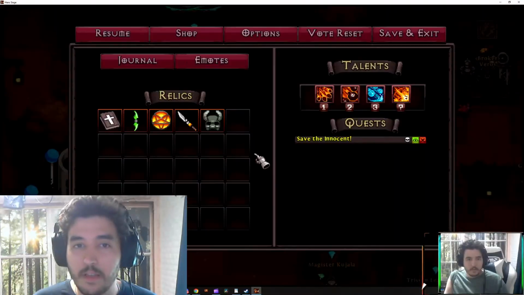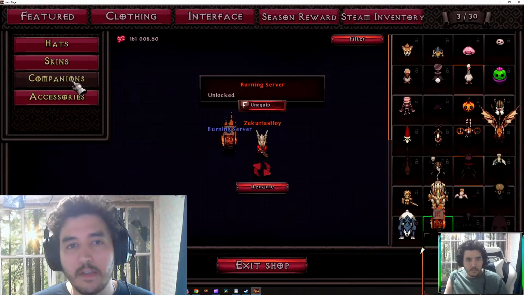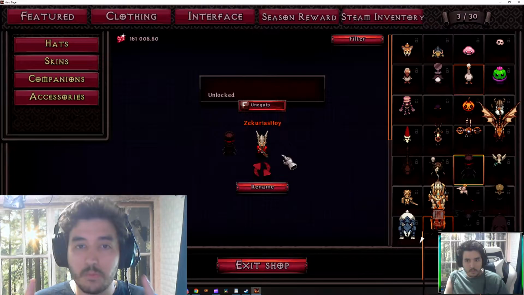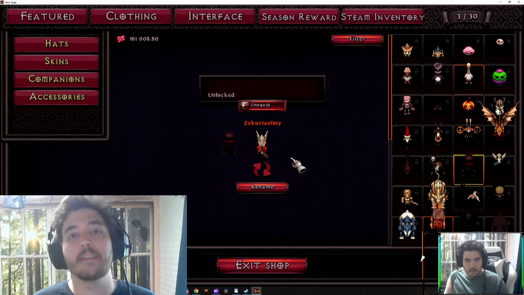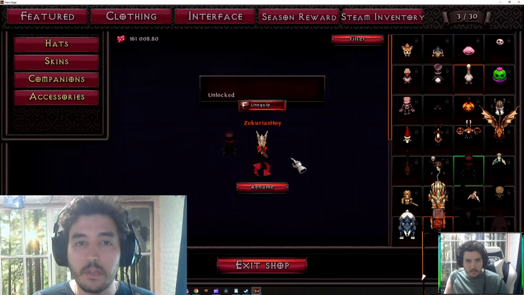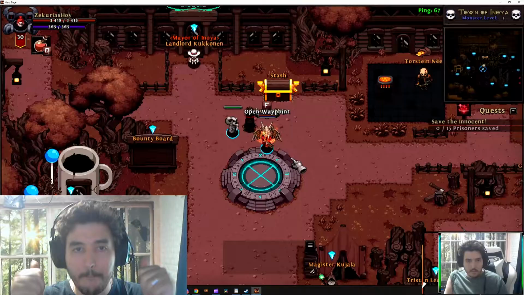Just press escape, go to your shop, then the clothing tab, companions, and then you can see a different amount of companions, but there's one that you can get for free, and that's the Chaos Towers one. All you have to do is verify your email to Hero Siege. I will put down a link in the description.